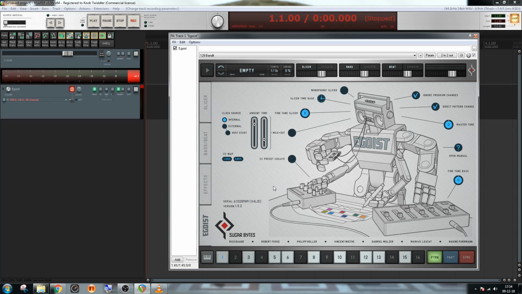Now let's trigger pattern 2. Oh, that's 3. The black one, yes, this one is triggered now, but it's empty. So yeah. Okay, I lost something there.